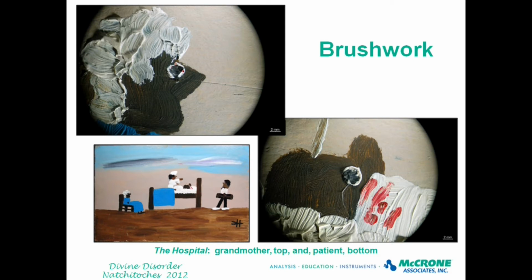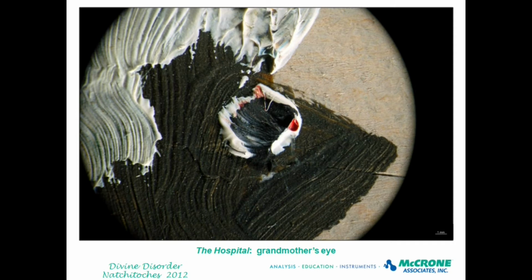fine work in the eyes, and if you're interested in comparing and contrasting the forgeries from the originals, get close up with a magnifying glass, or even better, a stereo microscope, and the difference between the forger's work and Clementine's work itself is really extraordinary. In order to create that eye, and this is a 1 millimeter scale down here, so we're talking very small, she created the eye by doing one dab of white, one dab of black, and touched it up with a little bit of red. This is extraordinary work. She's a folk artist, but the command that she had over her materials is extraordinary.